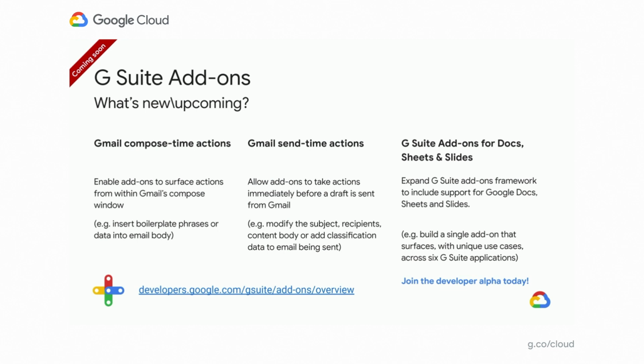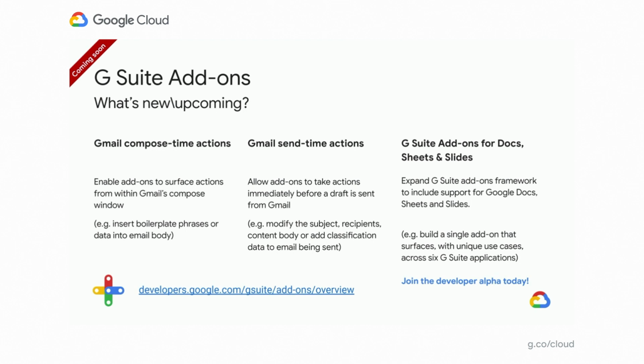For example, you can ensure there's a proper footer at the bottom of the email. Or you could add classifications into the email that the user might have forgotten, things like confidential or attorney-client privilege. You can also add a BCC record automatically to the mail. Again, users would probably forget to do that if you asked them. This would be great if, for example, you're a CRM application and you want every customer record automatically pushed into your CRM as well as back to the customer.